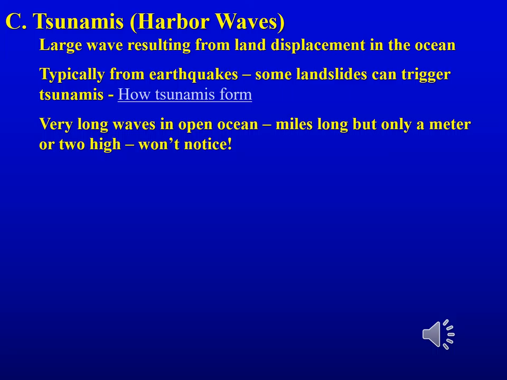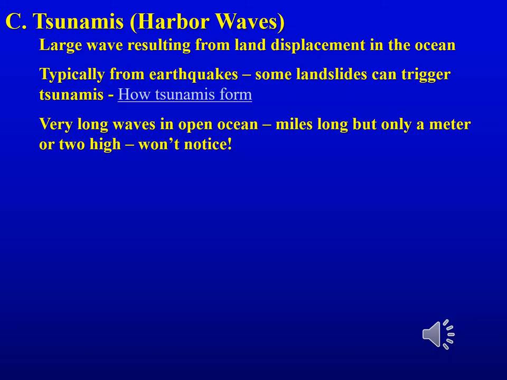All right, so the one point I'm trying to make with tsunamis right now is that these are really different than the waves that you typically get out in the ocean that are caused by wind. If you've ever been out on the ocean for any length of time, you see lots of waves. And the waves can be small, the waves can be big, but the vast majority of those waves that you see are simply caused by the winds that blow across the ocean surface. Tsunamis have a different origin. It's caused by land displacement. But out in the open ocean, you wouldn't notice these waves. They may only be a foot or two or three or four high. A 4-foot wave here on an inland lake would seem pretty big, but if you've been out on the ocean, lots of waves bigger than 4 feet, but a tsunami may only be that big. So with all the other waves that are out on the ocean, you might not even see this go past.